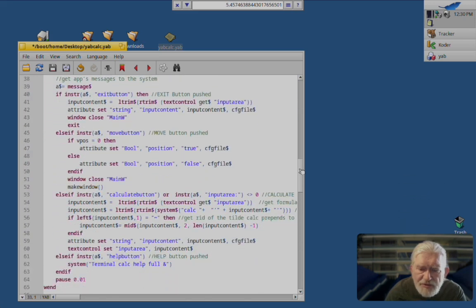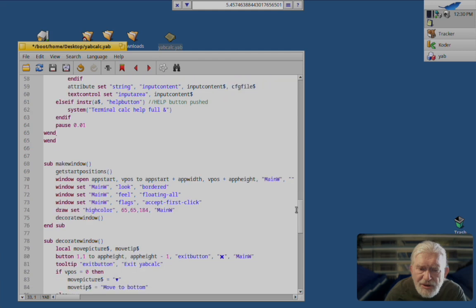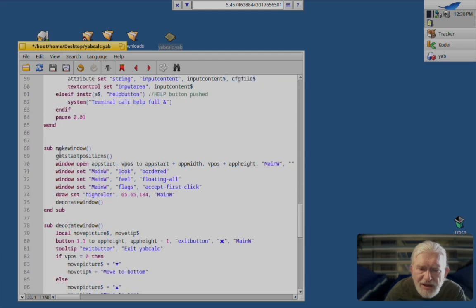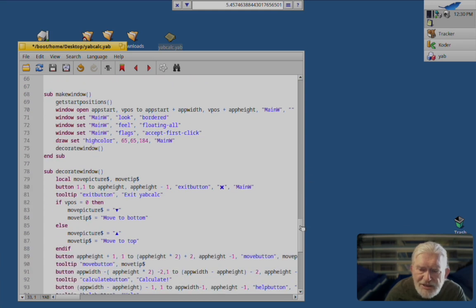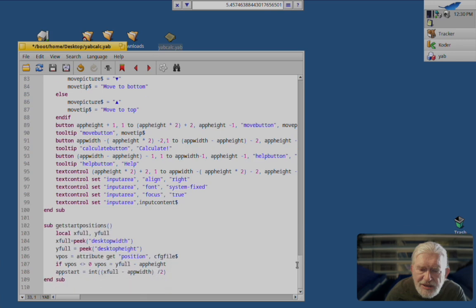We're going to skip over the main loop right now. Right. And in make window, the first thing we do is get start positions. I told you we're going to compute where this thing is supposed to be. Right, so we have local variables here, and we start by taking what is the width and the height of the desktop.